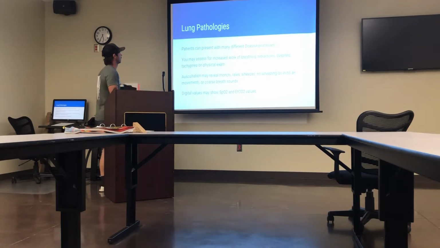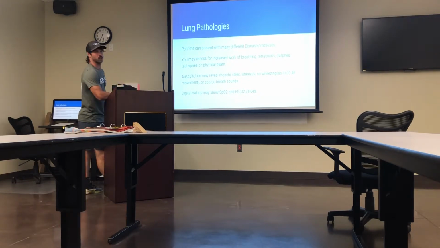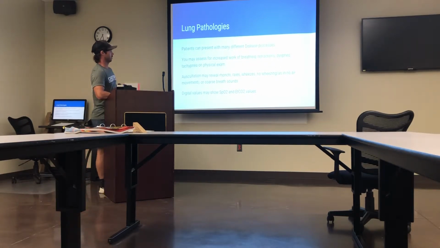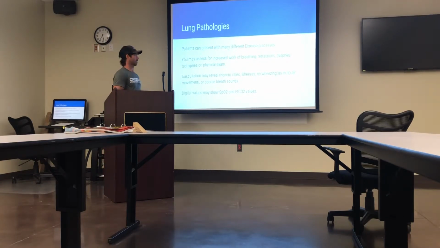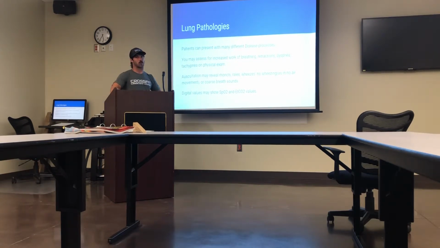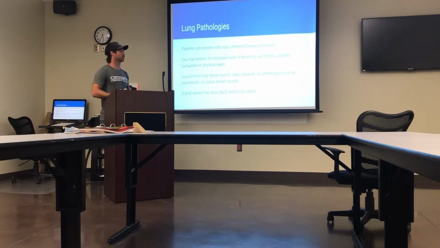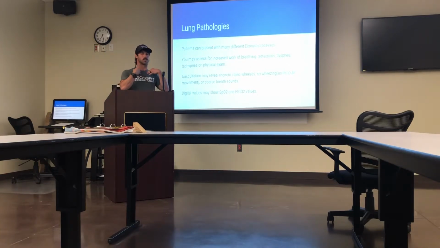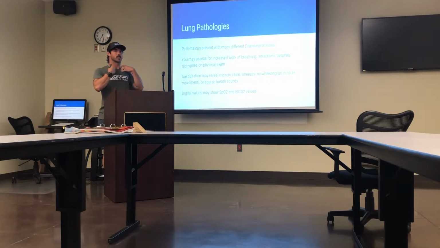Lung pathologies. There are many different pathologies, or diseases, that patients can have, lung diseases. When you approach your patient, you need to assess for the patient's work of breathing, retractions, shortness of breath, tachypnea, rapid respiratory rate, shallow respiratory rate, belly breathers. If you're looking at kids, they're all belly breathers, but with severe retractions, you can see the retractions up into their neck and then around their collarbones and so on.